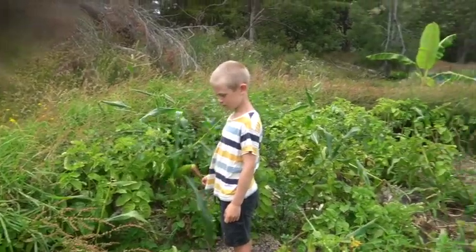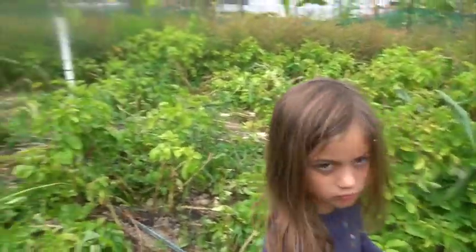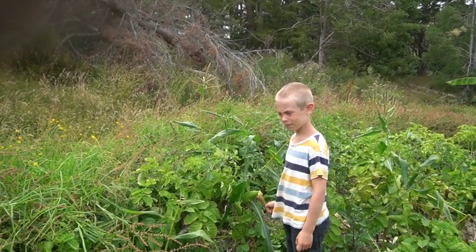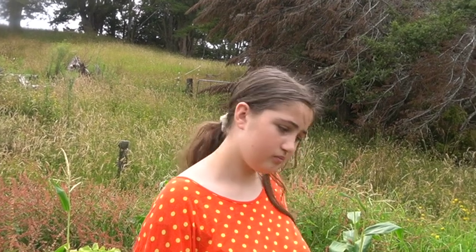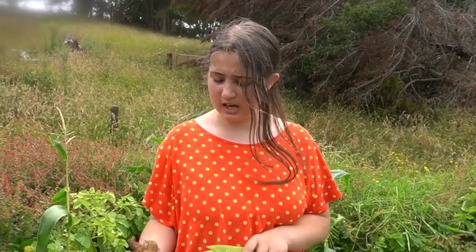Apparently, all our corn has been demolished or something. Raven's found one here. Apparently, the kids have been eating them raw, so I'm gonna try one. They're young. We are here picking corn right now because rats and whatever else have been eating them. So we're going to pick all the corn that we can find, I think. And potatoes, apparently. Because what's been eating the potatoes? Rats. And what else? Possums. So save what we can for now. And we're going to be harvesting potatoes in a week's time.